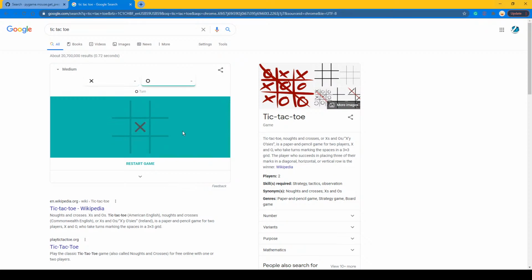So it's kind of like a mini game. You will see that all I'm doing is playing as X, and O is being played by a computer. So this O over here is a bot, right?